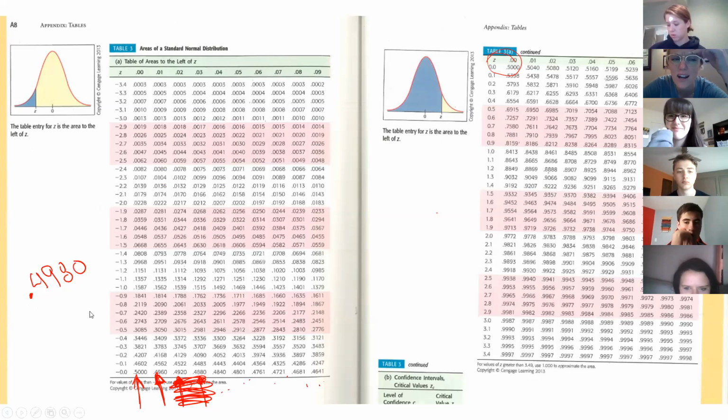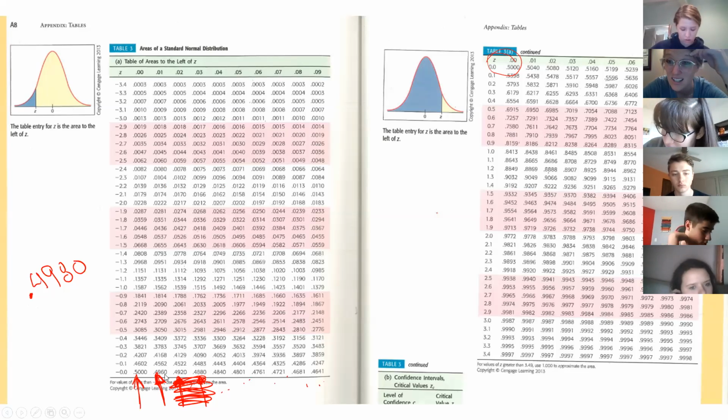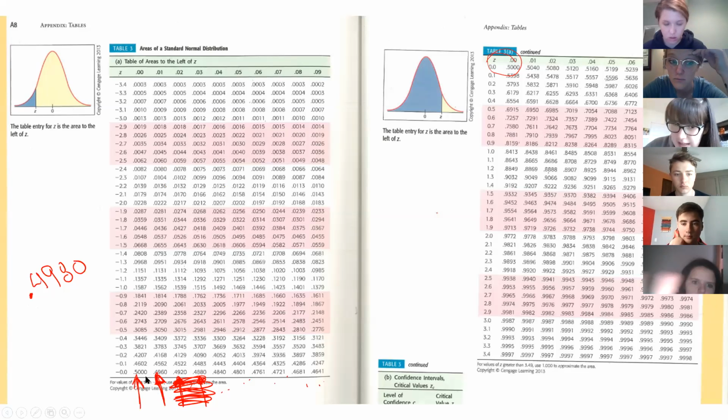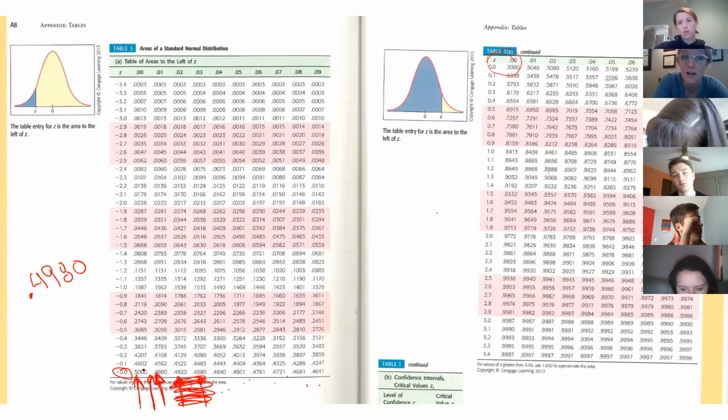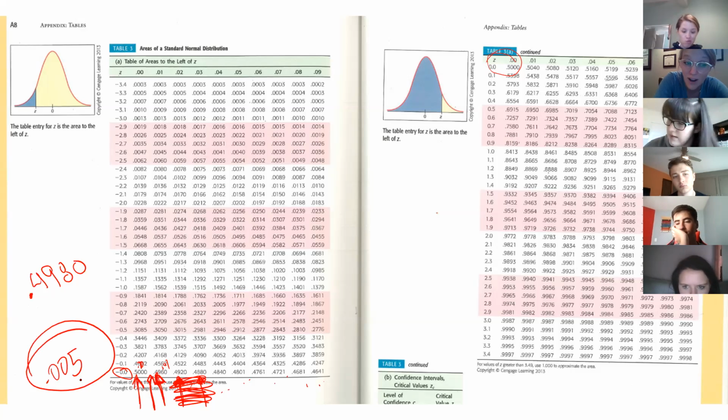You guys see why it should be 4980? It's going to be between the 50 and the 4960. Since this one is directly between these two, because it's 0.002 below 50 and 0.002 above 4960, you're going to go with the very middle. This would be 0.00, this is 0.01, so you're going to be at 0.005. If you add a 5 in between those, then it'll be where it needs to be. Okay.